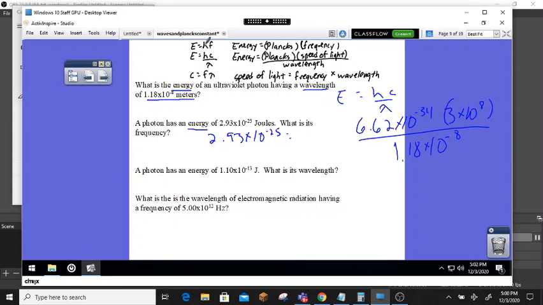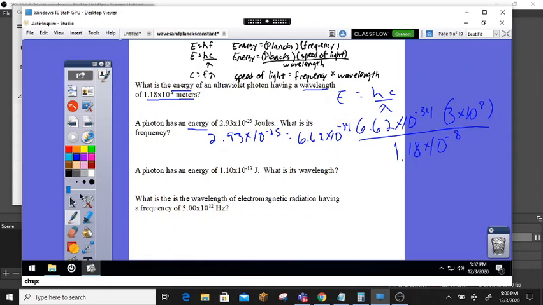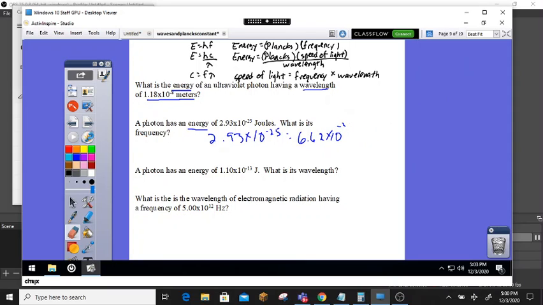Okay, so they're giving me that. And H is Planck's constant. Let me erase that other part there. Let's make room. And then we would solve for F, right? So we would do the same thing. We would divide, and then we would kind of go from there, right? Divide. That cancels, and then we would solve it normally, right?